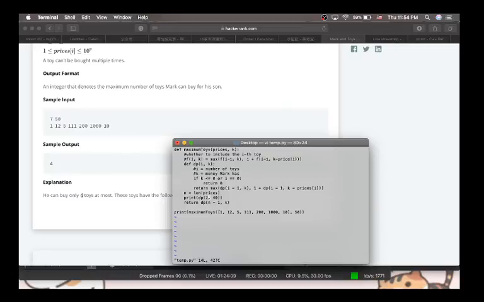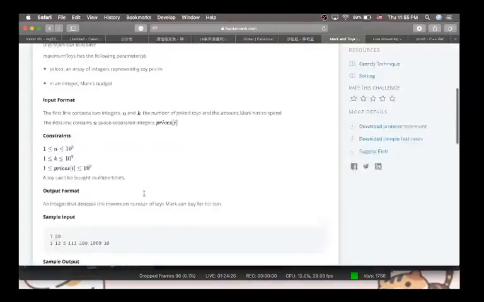If i equals 0, that's the problem. I see. I got it.